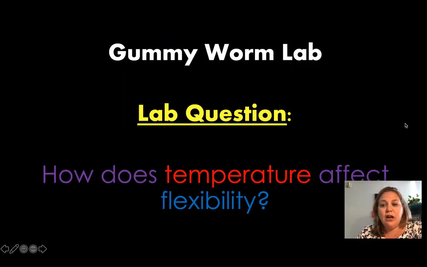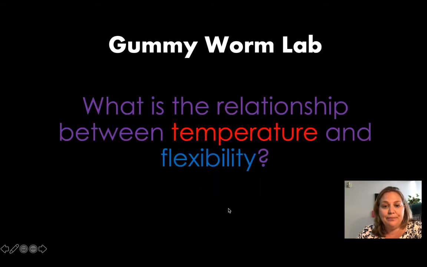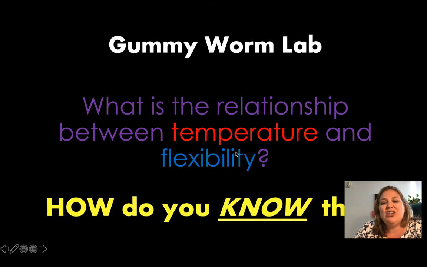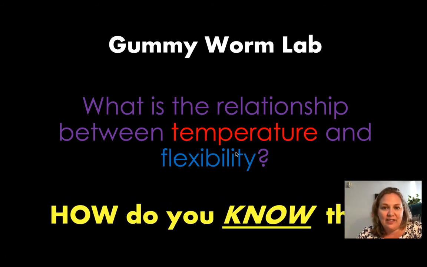All right, so for your gummy worm lab, the lab question was, how does temperature, the independent variable, affect flexibility, the dependent variable? Based on your data table, I want you to try to answer this question now. What's the relationship between temp and flexibility? Good. So what you should see is that as temperature increases, so does flexibility. But how do we know that? How can we prove that?